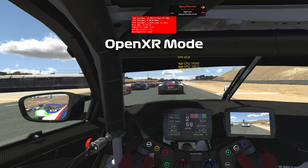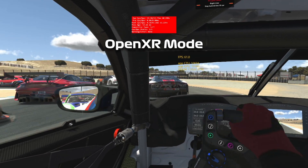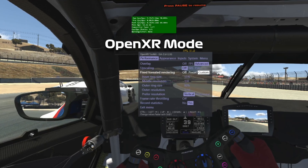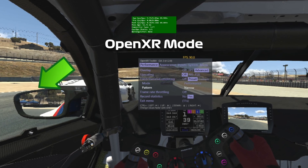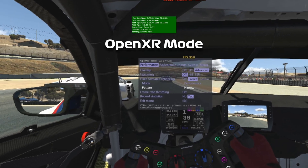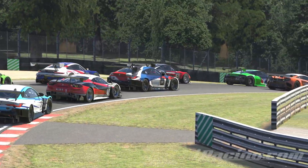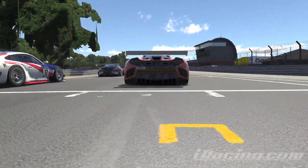When I gave it a brief test under the same Class 1 scenario, I was seeing the same bottlenecking in OpenXR as in OpenVR mode. However, OpenXR does give you the additional benefit of using the OpenXR Toolkit, which allows you to set foveated rendering — this essentially blurs the outside of the image that you don't really notice when you're driving. So if you've got a lower-end graphics card, I recommend running it this way and checking out the OpenXR Toolkit. There are the benchmarks for the RTX 4090 on iRacing compared to the 3090 — don't forget to leave a thumbs up if you found this useful, and leave any questions in the comments below.